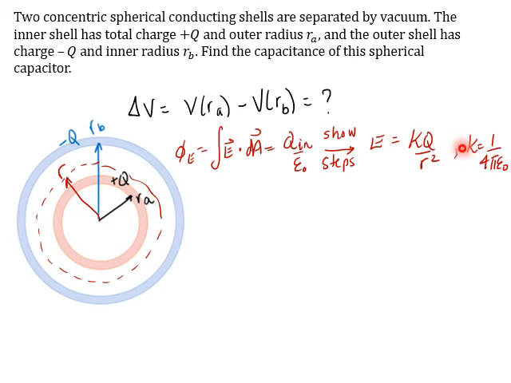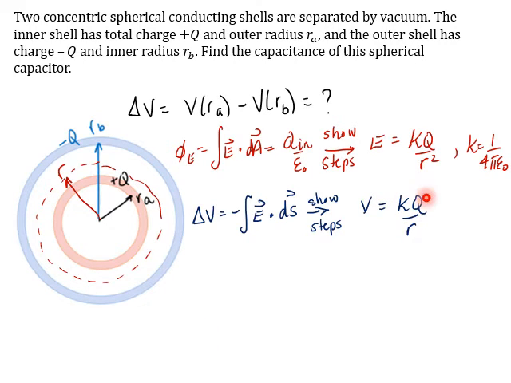All right, after we have an expression for our electric field, we can use the relationship between field and potential to find an expression for the potential. So we know that change in potential is minus the integral of E dot ds. And if we put in our expression for our electric field and we do our integral, so again, we'll say show steps like we've done in a previous lecture, we find that the electric potential at any one point is equal to K times Q divided by r, where Q is that same charge inside the Gaussian surface. Okay, this gives us an expression to find our electric potential.